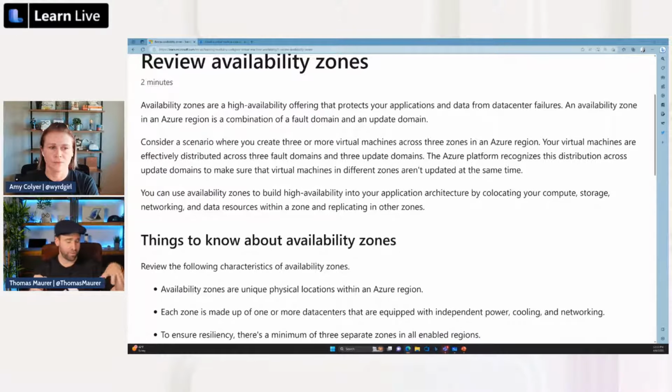We have, for example, West Europe and North Europe, and those are a region pair where, if you set it up, you can replicate things. However, that always has some implications. We don't want to just fail over everything if there's just one issue in one Azure region, right?